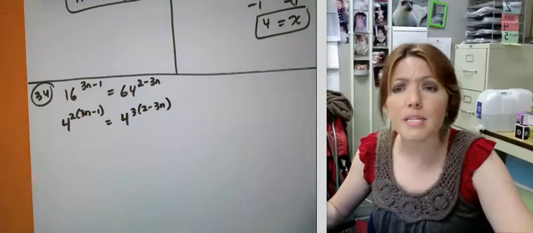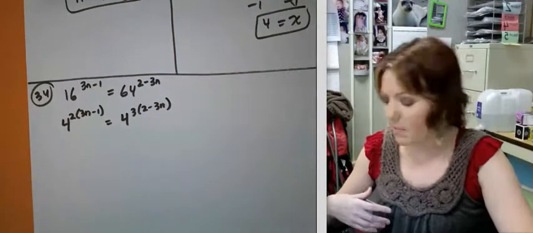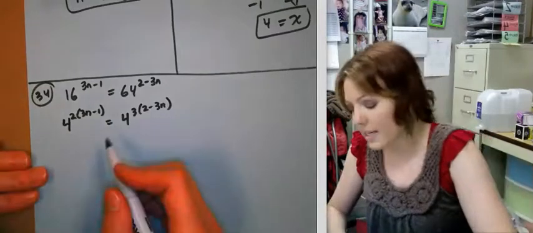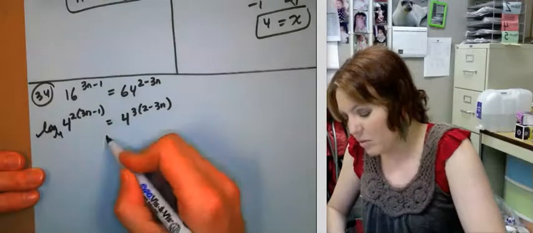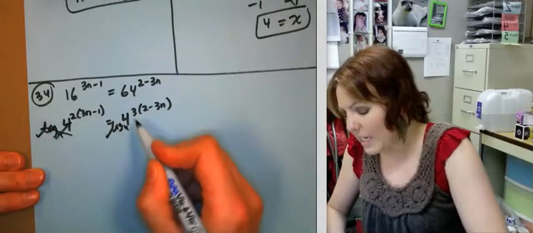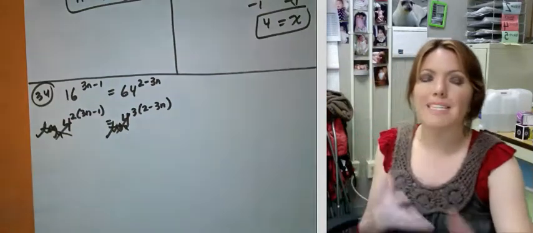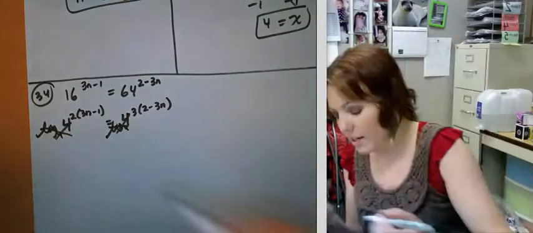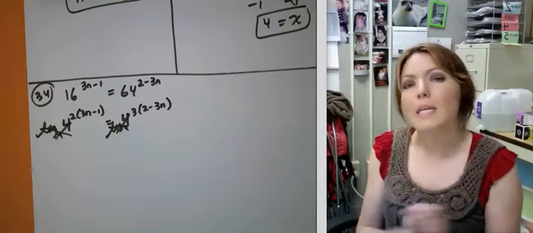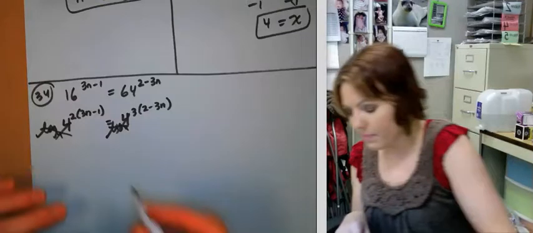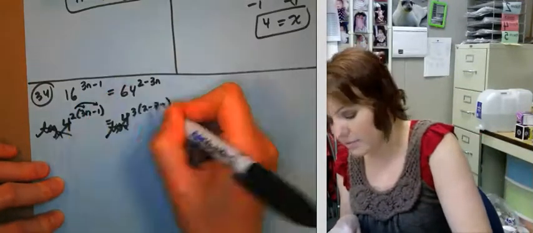Okay, so this is an example of where logarithms, while they would work, are not really the most appropriate or efficient way of solving this. We can take log base 4 of both sides, but you don't really need to do that. Once we have the same bases, the exponents are logically, by deductive reasoning, equal to each other. But if you like to get in the habit of doing that to cancel stuff out, some of us are really into canceling things, which is awesome. Not necessarily needed at every step here, but you can use that if you want.